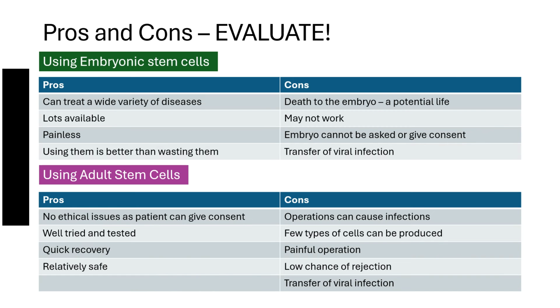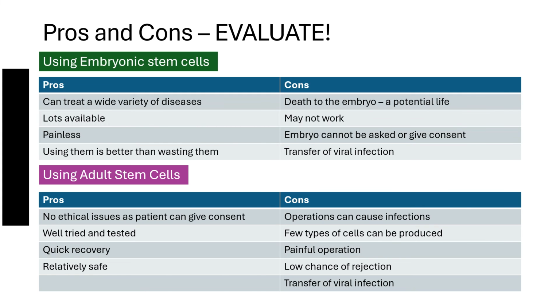Using adult stem cells, well, there are no ethical issues, as you're using the patient's actual cells, so therefore they can give consent. It's well tried and tested, as I said, for things like treatments of leukemia, quick recovery, and it's relatively safe. Cons with any operation, and this can go for any type of operation, it can cause infection and therefore harm or suffering or death.